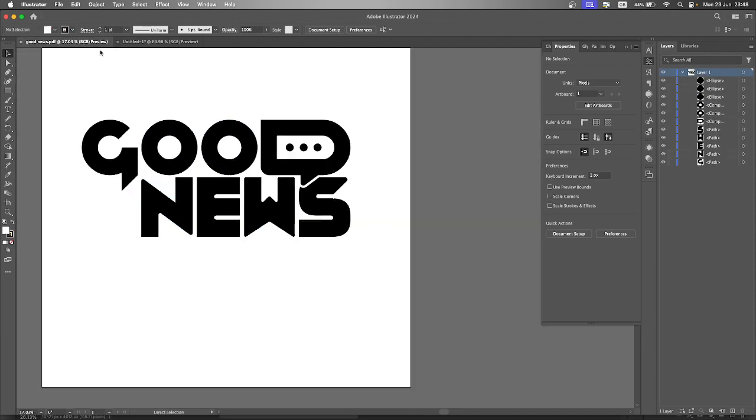So the next thing is the D. So good news, what was basically in my head when starting out this design was, okay, how do I make this design in such a way that I convey that good news, because the end product of the design was to make the whole thing relatable. The most common way we get good news these days is through our mobile devices, our phones, through messages and texts. So I was like, okay, how do I convey that in layman's terms, so that anybody seeing it could actually relate with what is going on in the design.